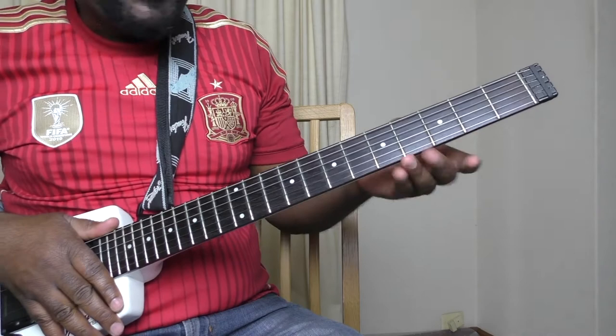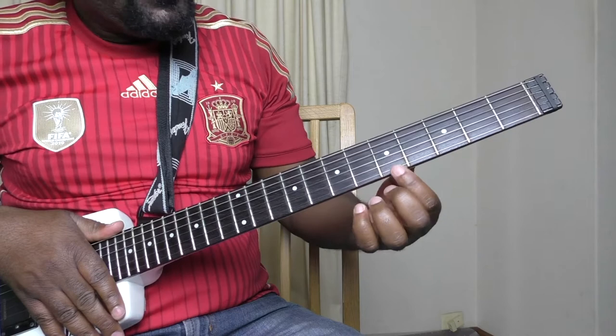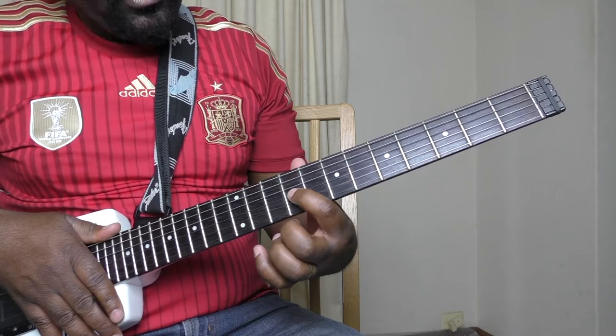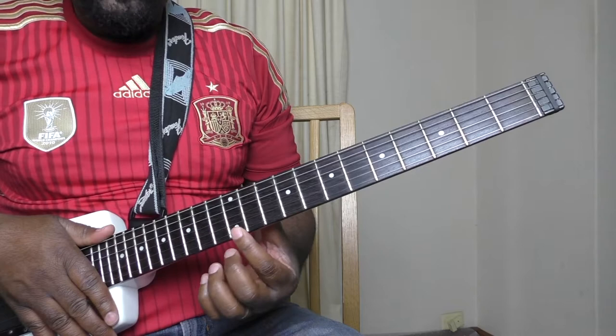Okay, so there are markings on the guitar. If you count 1, 2, 3, on the third, there is a marking. Fourth, fifth, 6, 7, there's another marking on the seventh. 7, 8, 9, on the ninth, there's another mark, which is here. You might find some guitars have a mark here and up here, so that you can play without looking at the fretboard. And this is number 10, 11, and 12. On the 12th, there are two markings.